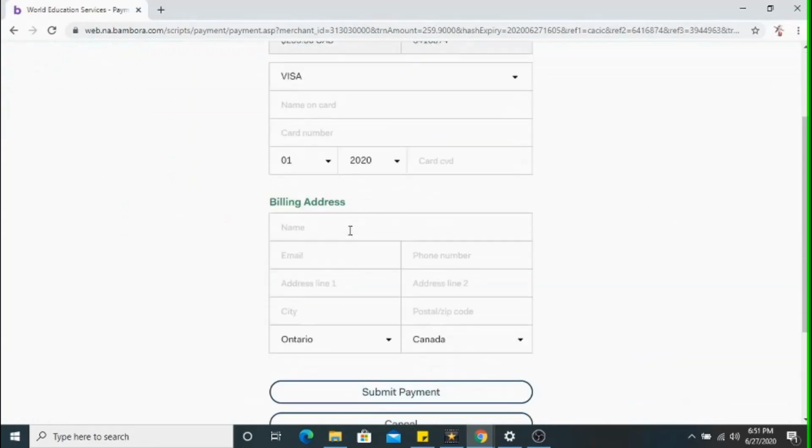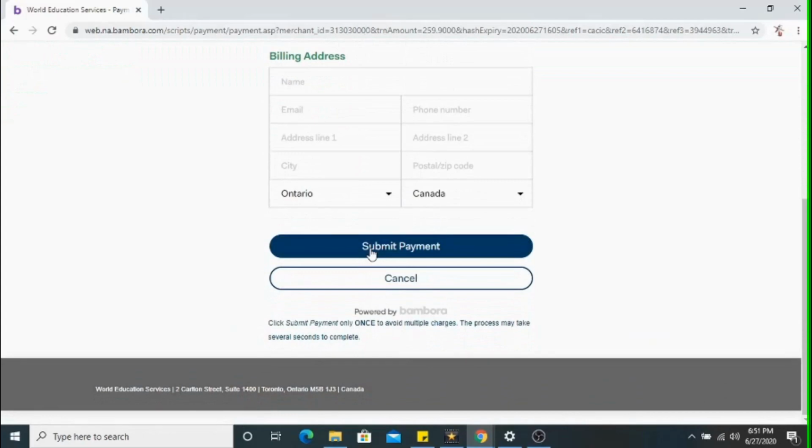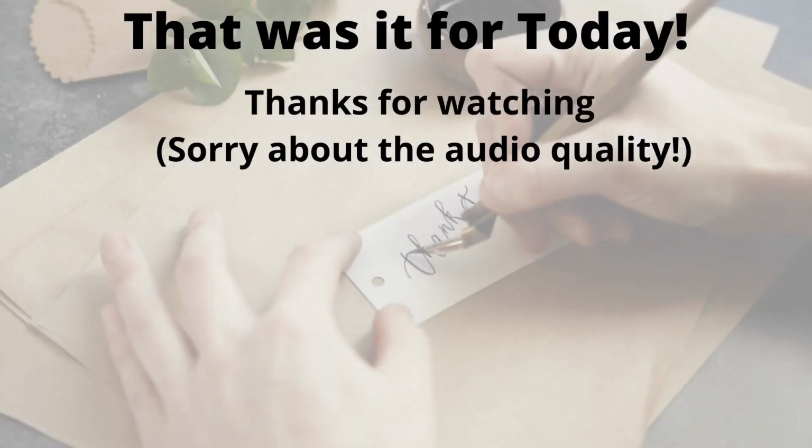After filling all this information, once you click submit payment, you will get a reference number. That reference number has to be on the sealed envelope, which is attested by your university or institution. The university has to ship the sealed envelope to the WES office on your behalf, and on that address they have to put the reference number as well. You can see the format of the shipping address once you click submit payment. And the WES evaluation is valid for 5 years from the date of issue, and the overall process can take up to 3 to 4 months, so keep that in mind.